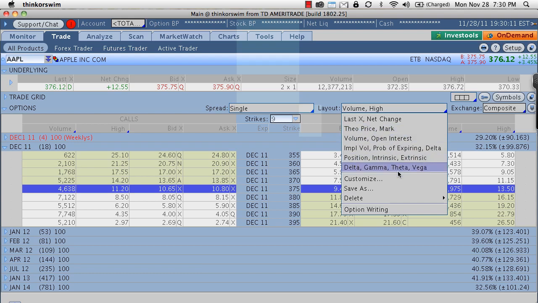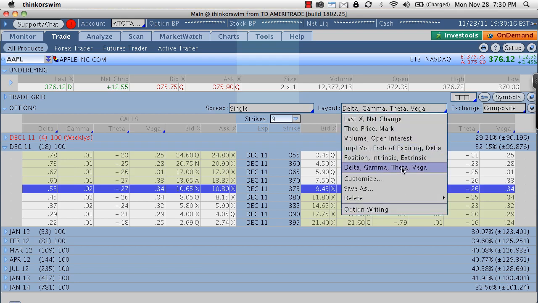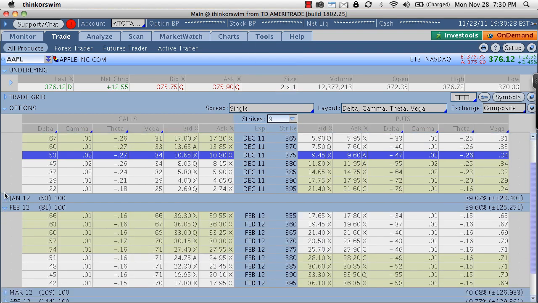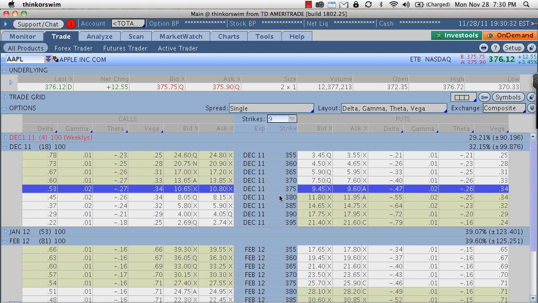I've even got some delta, gamma, theta, vega, so all the Greeks, so I can easily change my layout and go directly to the Greeks and look at all the different Greeks for all these different options. But the pricing table is really powerful to quickly analyze a lot of trades. You can open up multiple pricing tables at the same time and analyze different securities that way. So hopefully this has been helpful for you guys. As always, like I said, the pricing table is one of the most powerful things you can look at, and obviously you want to take your time and understand all the unique features that it has to offer.